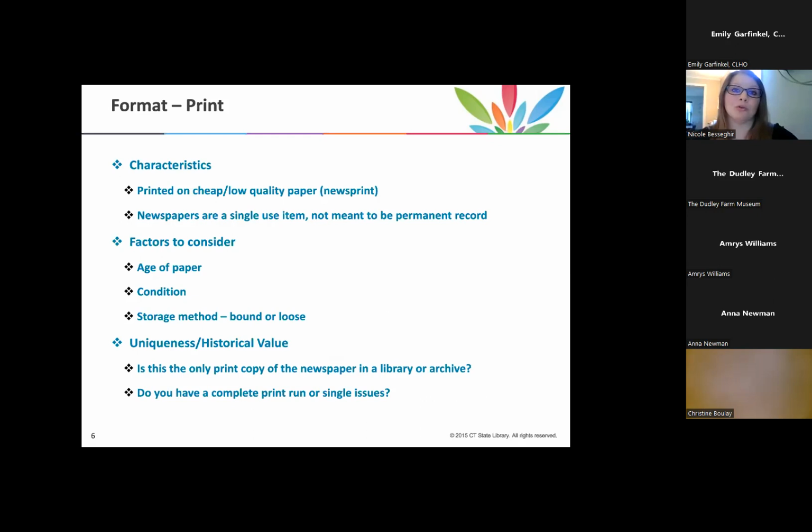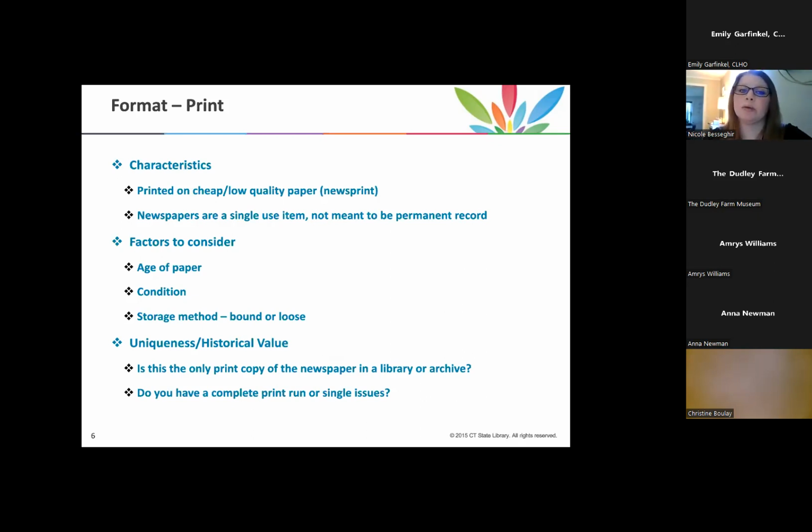If it was bound with glue, the only option is going to be to slice off some of the spine of the binding, which is going to essentially cut off part of your newspaper. Hopefully not your text block, because they shouldn't have bound right up to the text when they did that, but you never know. There are not strict standards for binding. So that's something to consider.